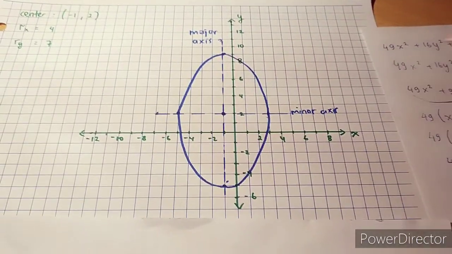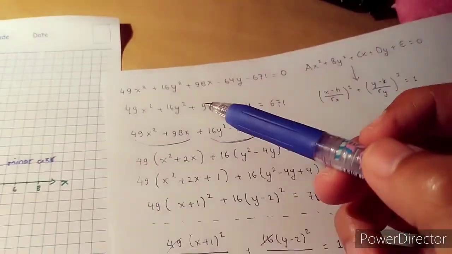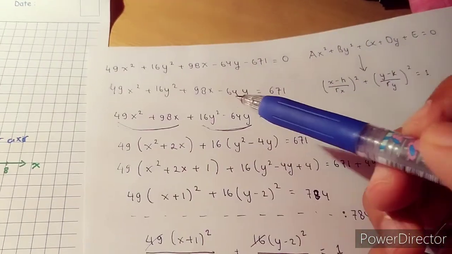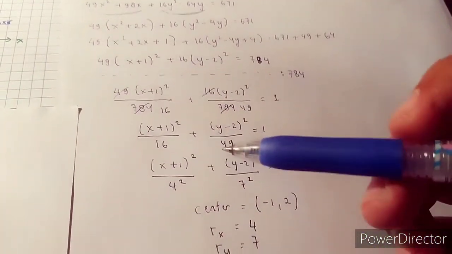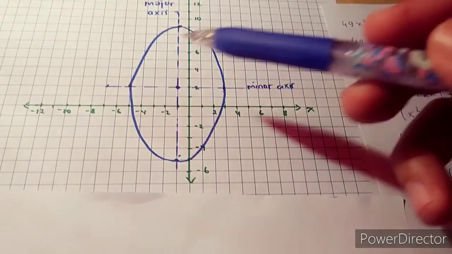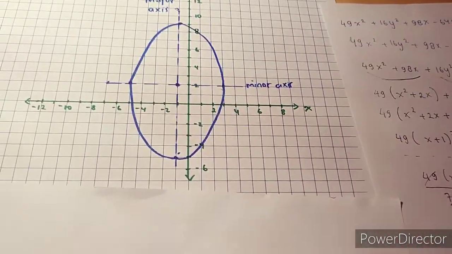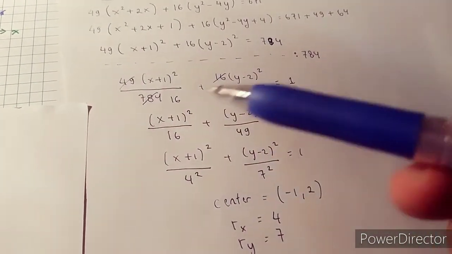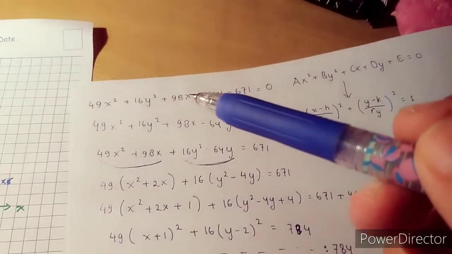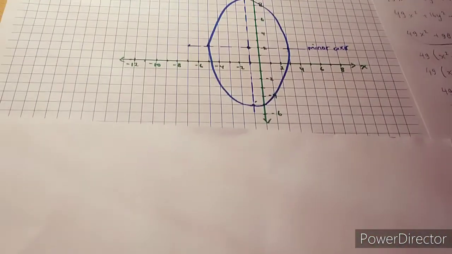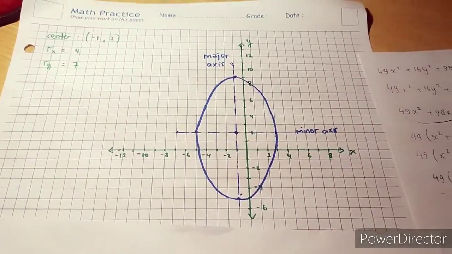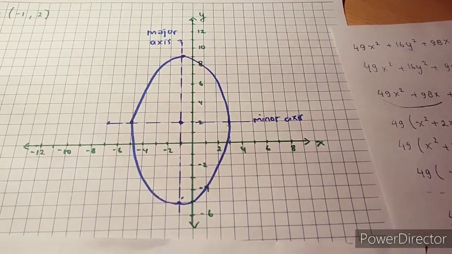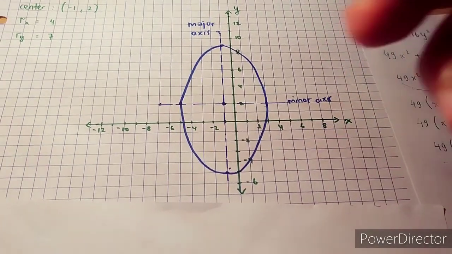So this is the final answer from the previous problem. Before, you were given this equation, and then you did the steps, found the general form of your ellipse, and then we graphed it. Now we do the reverse. You are given the graph, you figure out what the equation of your ellipse is, and then convert it into the general form of a quadratic relation. So let's do this. Now from this graph we know that this is an ellipse.